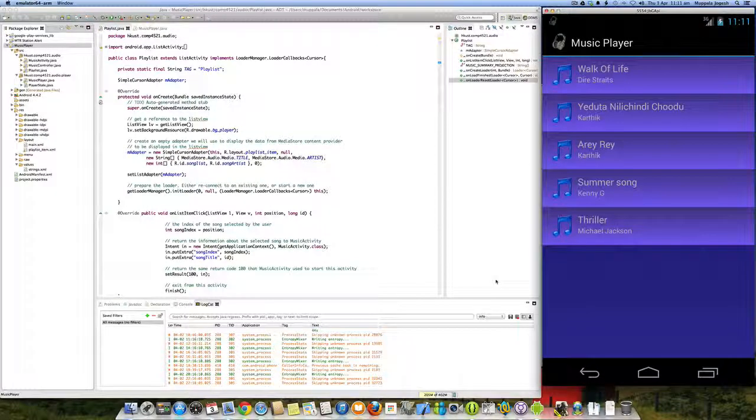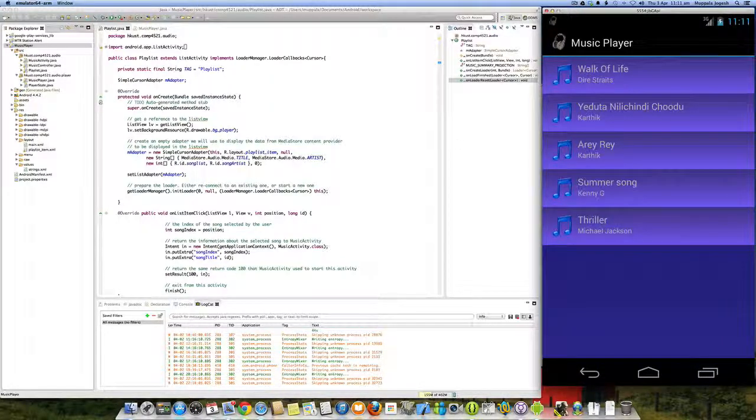Now that we have updated the music player to be able to display all the songs that are on the device using the cursor loader, the next step is to enable the user to select one of these songs and then let the music player play that particular song.